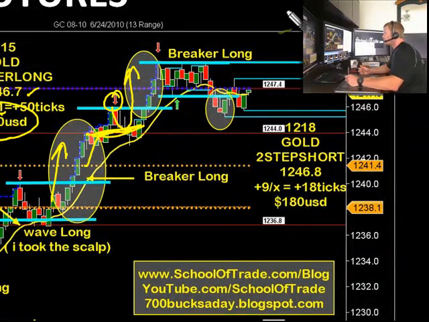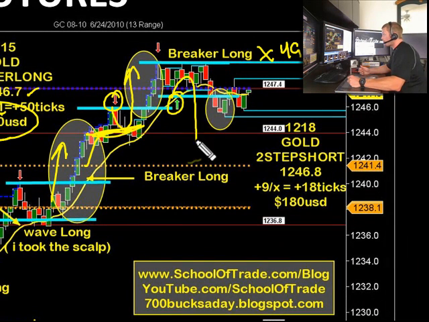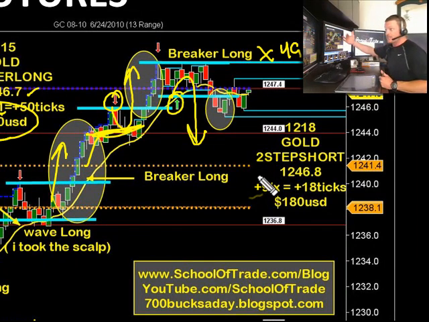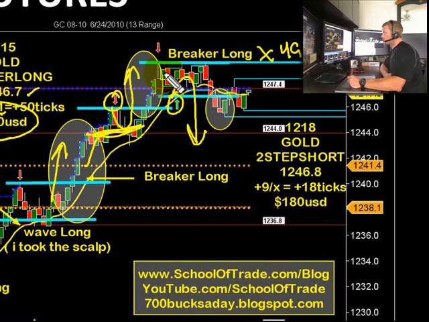And then finally here, looking for a breaker long above the highs at 49.5. We also marked up our swing low here, and we looked for a 2-step pattern short, right? As we always do, if we're testing the high of day, if I don't see good speed, if I don't see big buyers, if momentum curls and points back down, if I see big sellers, I'm looking for a bounce off the high. Okay, so now I'm going to reverse my position off the high of day at 12.18.